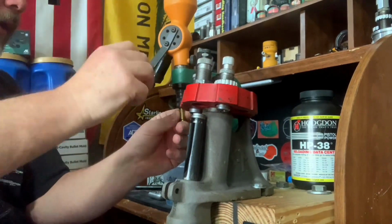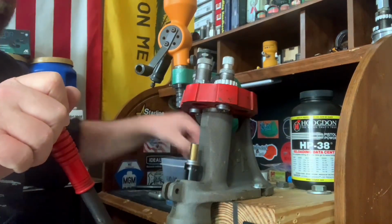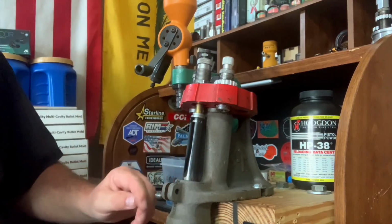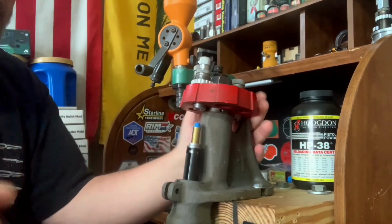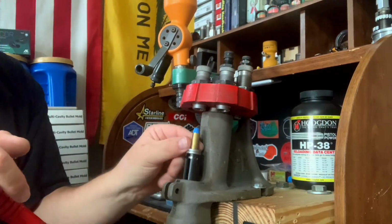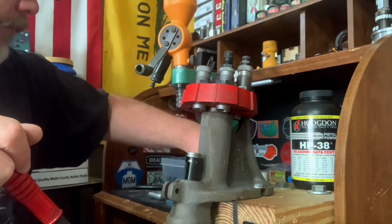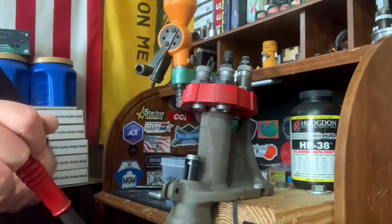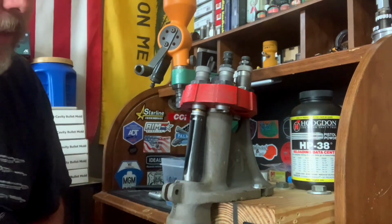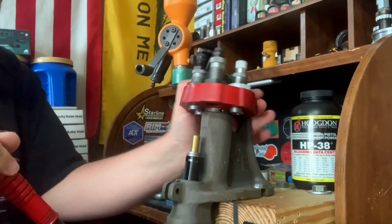That's the only one I can think of without a max charge that I can get this bullet here up over 1,200 feet per second. Now, I think the original FBI load was actually a 200 grain. I could be wrong, correct me down in the comments. This comes out to about 180 with a mixture I use. But I think it's a 200 grain bullet at 1,200 feet per second. If I'm wrong on that, go ahead and put it down below. Sometimes I forget my numbers and stuff.